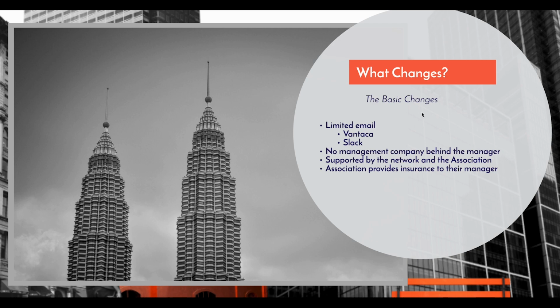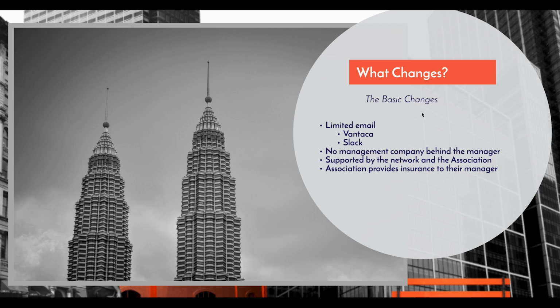Next, there's no management company behind the manager in this model. Self-accountability was one of the advantages of going with Saga, and the managers are going to be accountable to themselves. They're going to also have a network within Slack and Saga of other managers to call on for additional education or help, support systems, and they're going to build a network on their own that is going to help them. But it's important for the association to understand that the buck stops with the manager. They are, in fact, running their own businesses inside of Saga, and they are 1099 contractors. I misspoke earlier when I said employees.